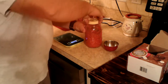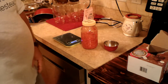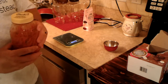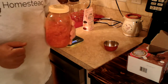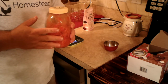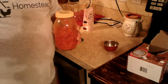So I'm going to put the lid on here. Now I'm not going to screw it down, like I said, I'm not going to put it on super tight. I'm going to leave it a little bit loose so that it can do its thing. It doesn't have to be in a dark area. I just don't want it in real bright sunlight where the sun can hit it, because that could cause the bacteria to die. All right. Oh man, that's tickling my nose. So we'll get back with you in a couple of weeks when we check this out and see how it's doing. All right, thanks.